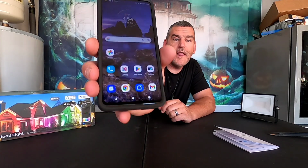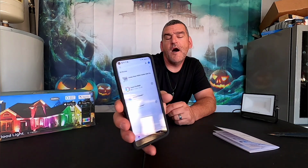So you get the floodlights, and then you download the app. They have their app for iOS and Android. It's the Home app. If you have any kind of smart products, you probably have the Home app already. I'll show you the app on my phone. It's just the Smart Life app. Open it up. You can see I have 4 different lighting products on there. I'm going to select the Smart Floodlights, and they're off right now.